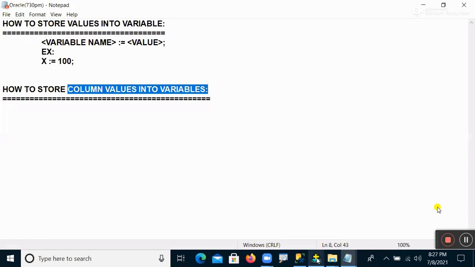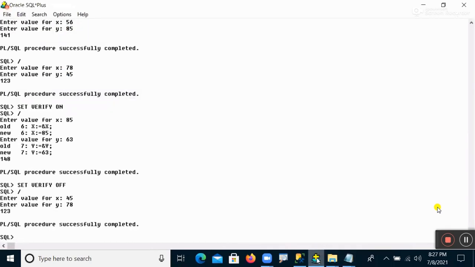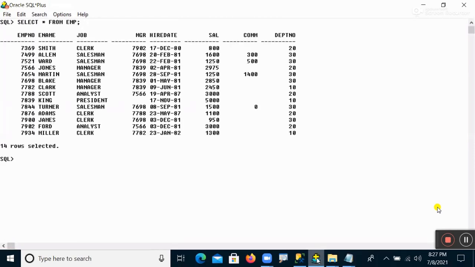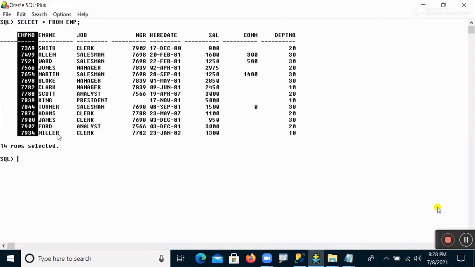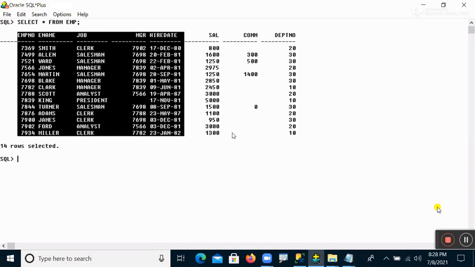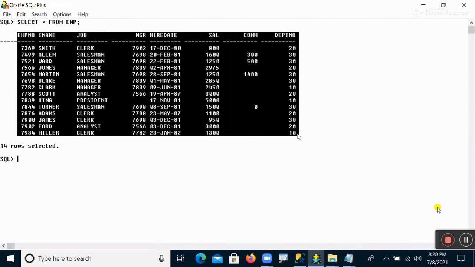For example, come to your database. Suppose we have one table, EMP. In this table we have some columns: employee number column with its values, name column, job column, MGR, hire date, salary, commission, department number.